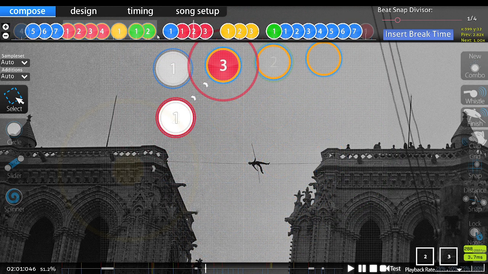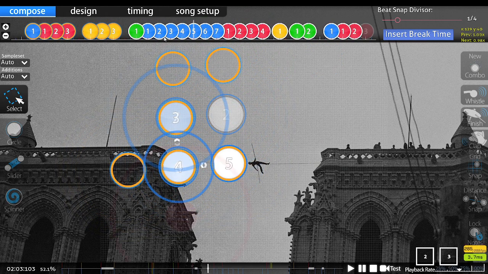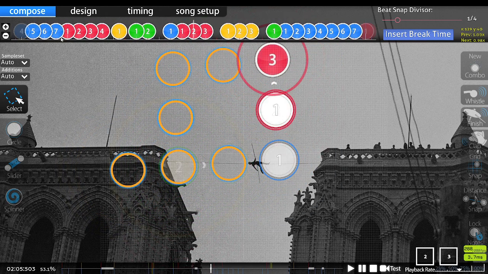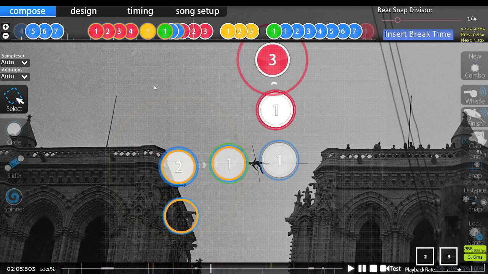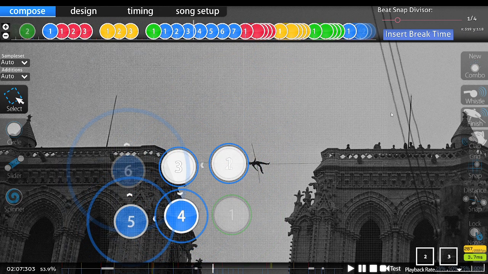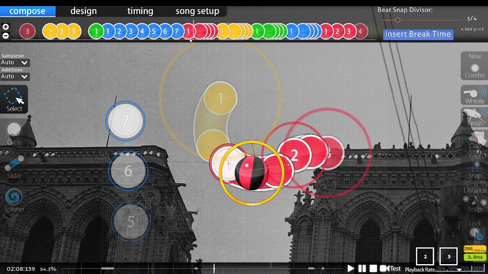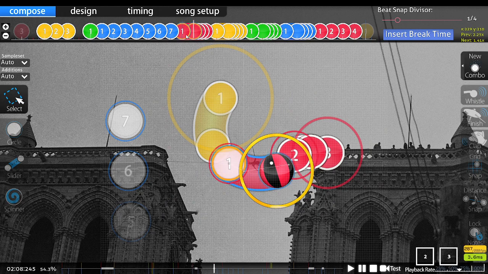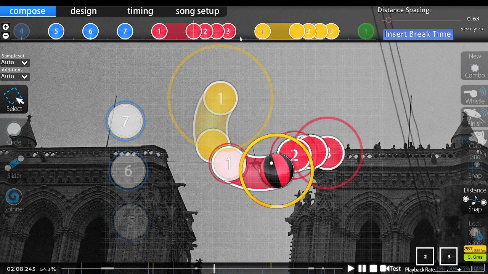So you have this 4, 1, 2, and then 4, 3, and then a bunch of single taps, right? And then again, this is the 3rd time that it's repeating. So 4, 1, 2, and then 4. Oh crap! I just moved it. Undo. Control Z. And then 4, 3, and then a bunch of single taps. So it repeated 3 times, and then there's this little funky, complicated slider rhythm as well.